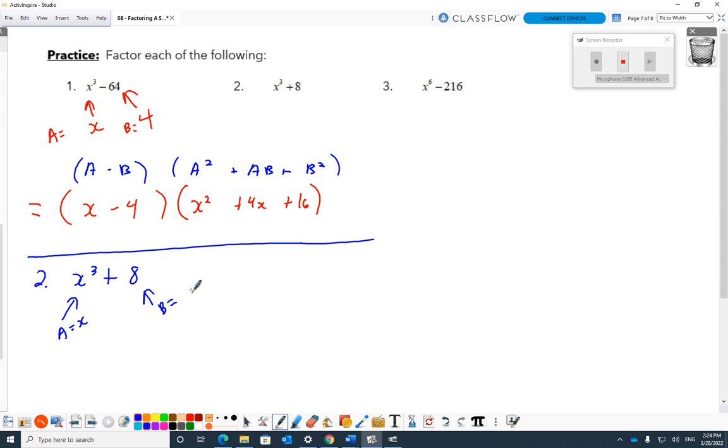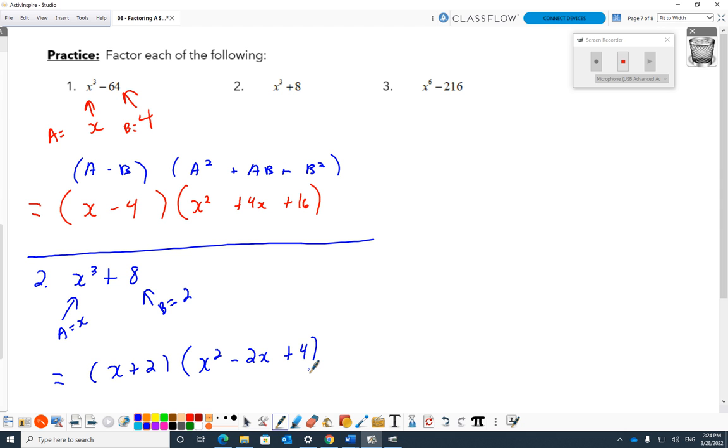Maybe you can do that in your head, but you don't have to rely on that. You can just use your calculator. Yeah? 2. So non-memorizers are going to just get it. They're going to go, okay, first bracket is x plus 2, because this was plus, so it's just those 2 added together. Second bracket, square the first thing, multiply them together with a minus, and square the last thing.